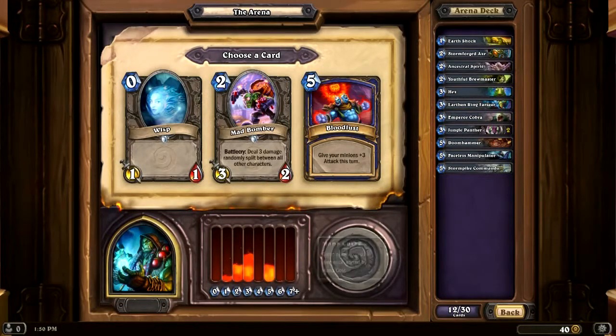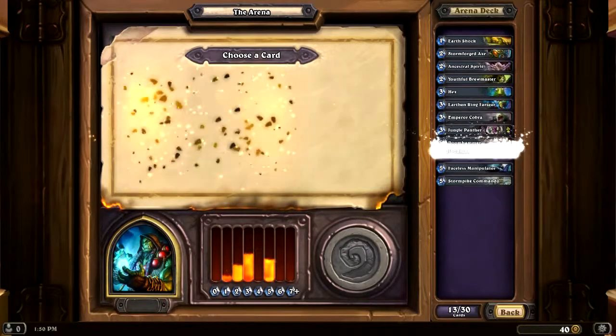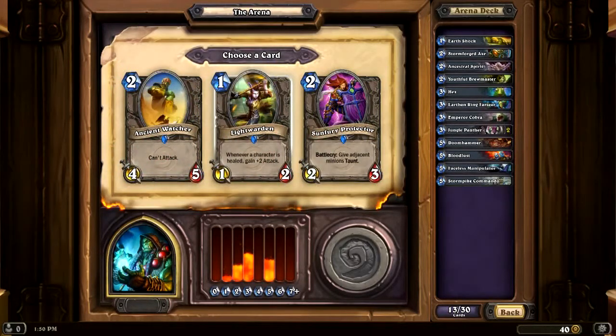I've got lots of 3s. I need more. Mad Bomber could be quite ridiculous, but it might be pretty good. Bloodlust, +3 attack this turn, definitely. That seems like it's great. A Light Warden, give a character healed. Whenever a character is healed, gain +2 attack. That could be quite effective, but I don't know.